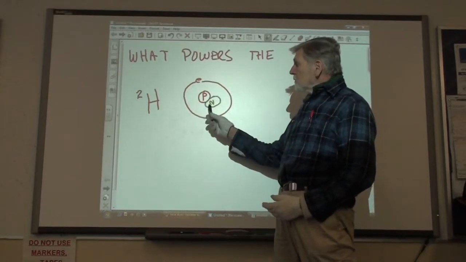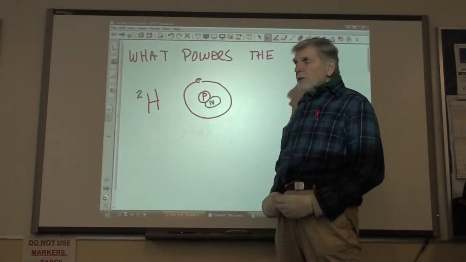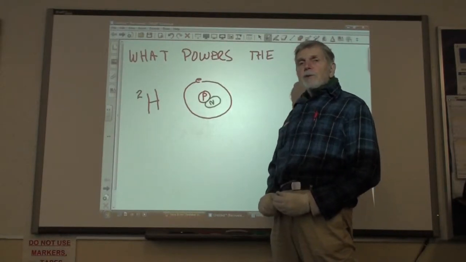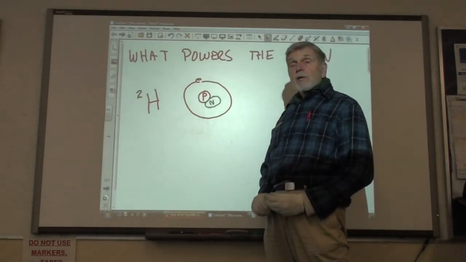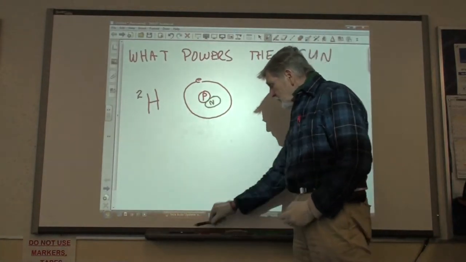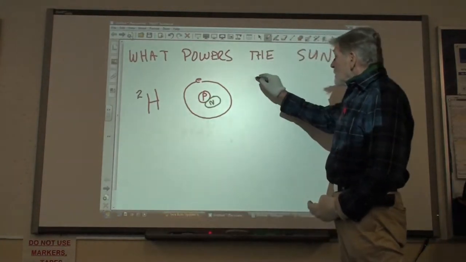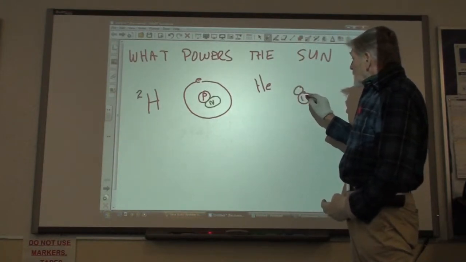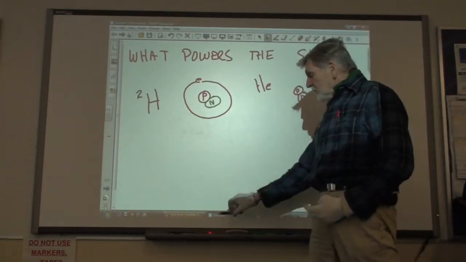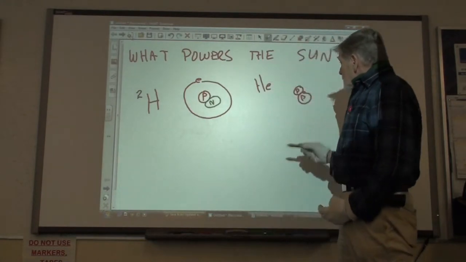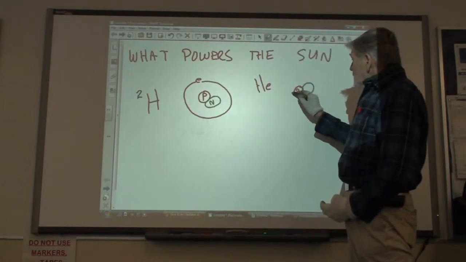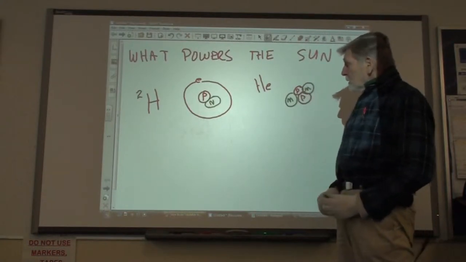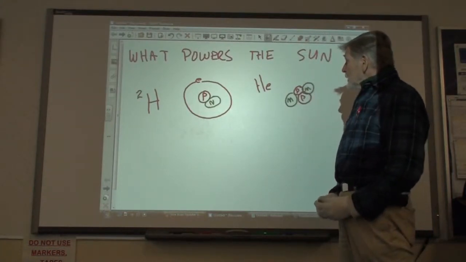As you continue to add neutrons without changing the number of protons, you do not change the element, but you create what are known as different isotopes of the element. So let's examine the element helium, and as soon as we write He, we're indicating that we're talking about an element that has 2 protons in it. Now, the basic atom of helium also has 2 neutrons in it.